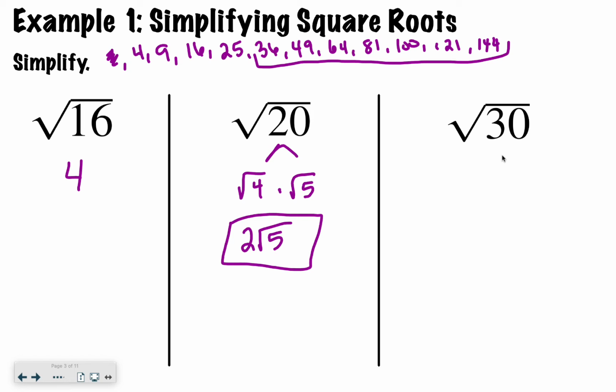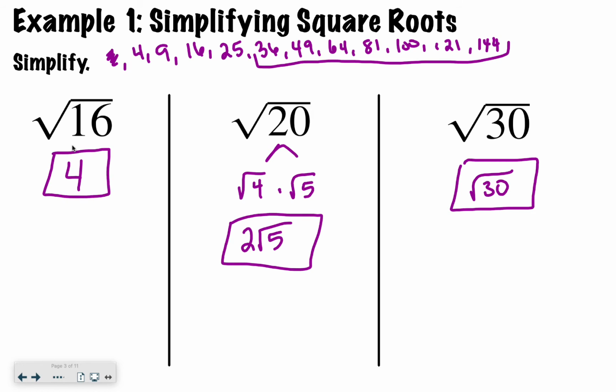Now, if I look at this next one, I have the square root of 30. So looking at the square root of 30, I check my numbers. Does 4 multiply into there? No. 9 doesn't multiply into there. 16 doesn't multiply into there. 25 doesn't multiply into there. And then these numbers are bigger than 30. So I know that this is actually as simplified as it can be. Okay, so that'll happen sometimes where you're given a square root that's already simplified.